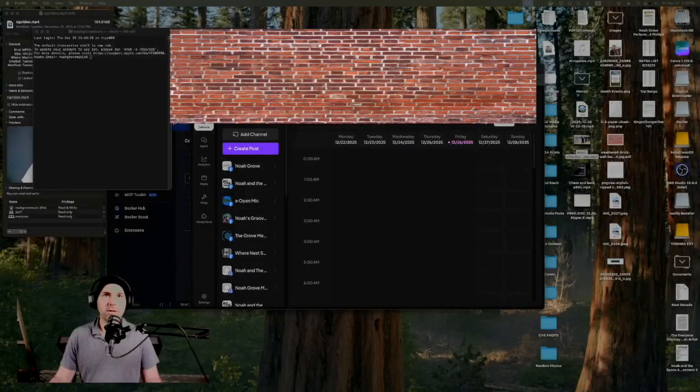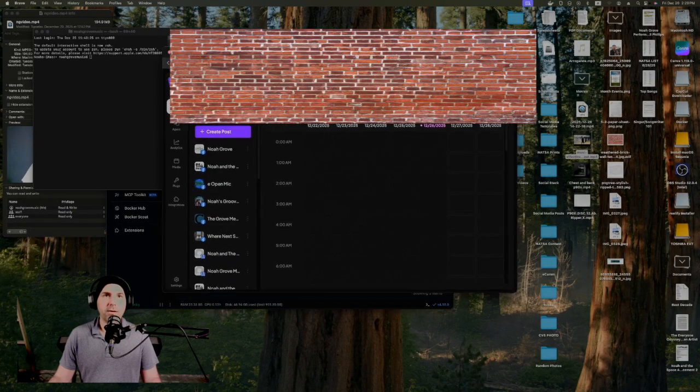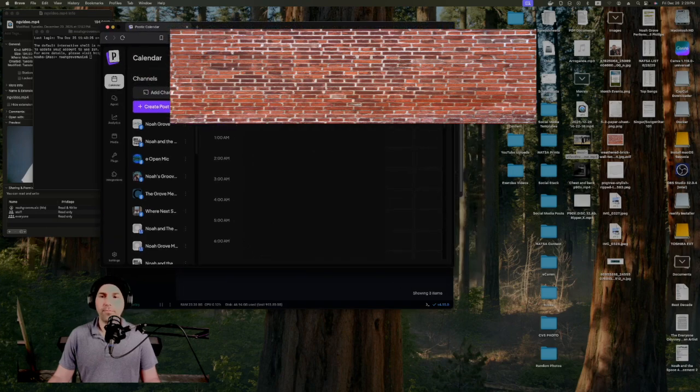And so, like I said, the application is called Postiz, and you could use the AI to research it, and then the AI will guide you through all the installation. But I want to show you what it ends up looking like, so we're going to switch here to this. So you could see here, and I'm going to drag this to be bigger.